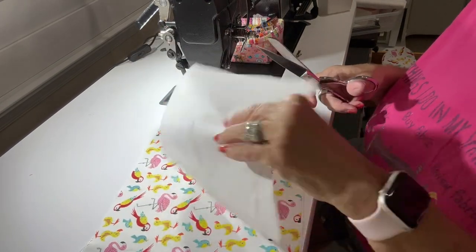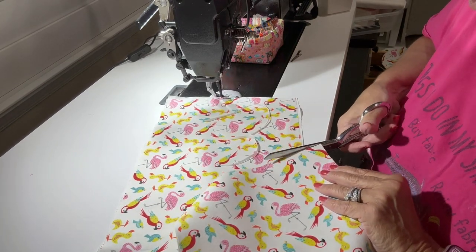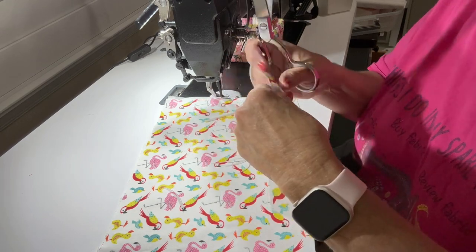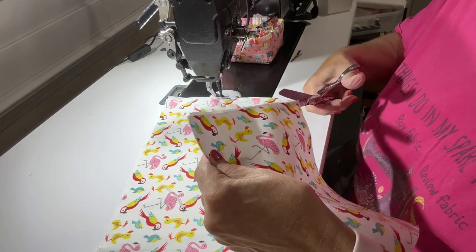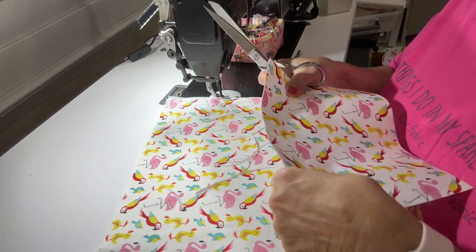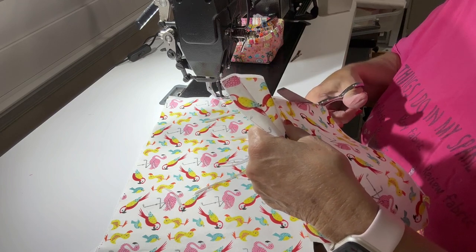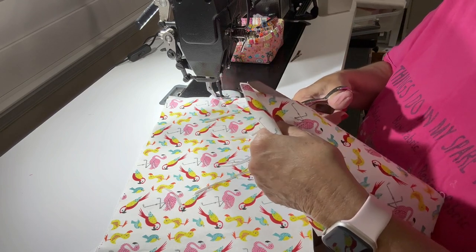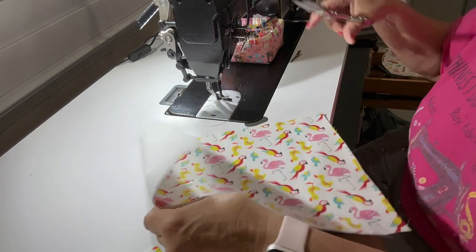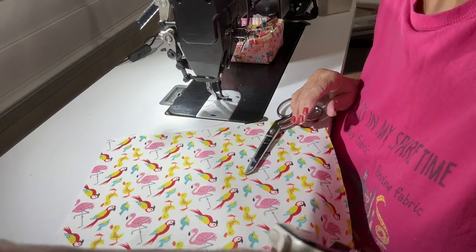Again, this is a Sincerely Jen pattern. I'm telling you, Jen, you do a fabulous job. I know this is a very popular pattern, and there's a reason for that, because it's so well written, and it's cute, and it is easy to put together. So thank you, Jen. She did give me the okay, by the way, to do her patterns. Obviously, just like any designer, she wants you to give her credit, which absolutely is a must when you do something like this. Okay, I'm going to clean this up, and I'll get everything ready, and I'll be back.